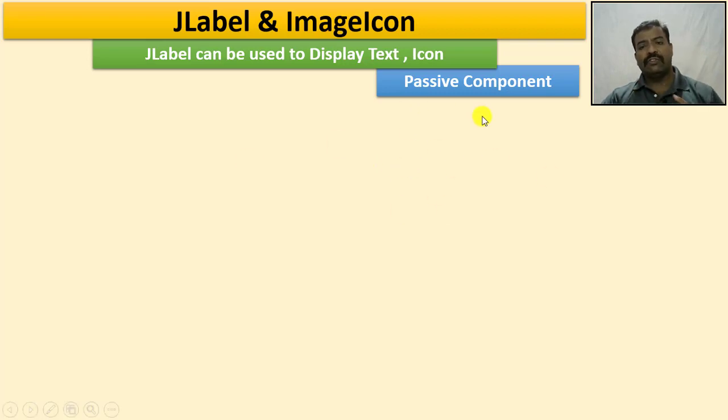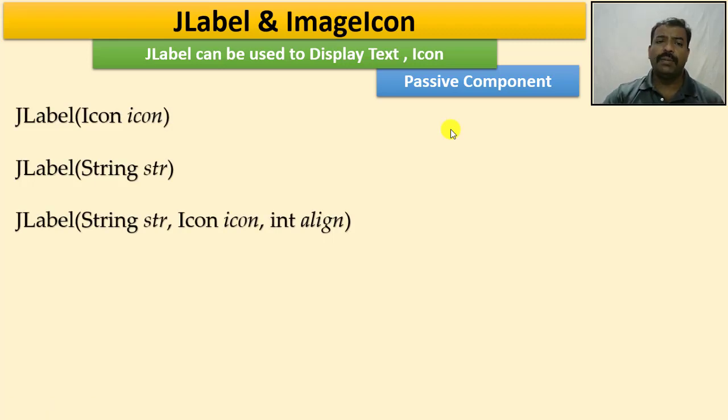This is a passive component. Remember, this is going to be a passive component. When I say passive component, when you click on the label or roll over the label, nothing is going to change because it is just information I am putting. Even on the image icon, even if I scroll over it or click the mouse or give any sort of input through this image, it is unchanged and nothing is going to happen. That is what we call a passive component. So we will see how exactly this is implemented.